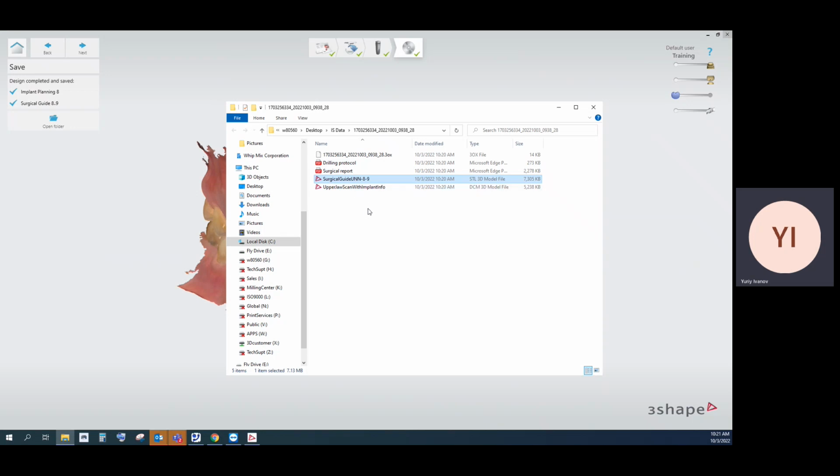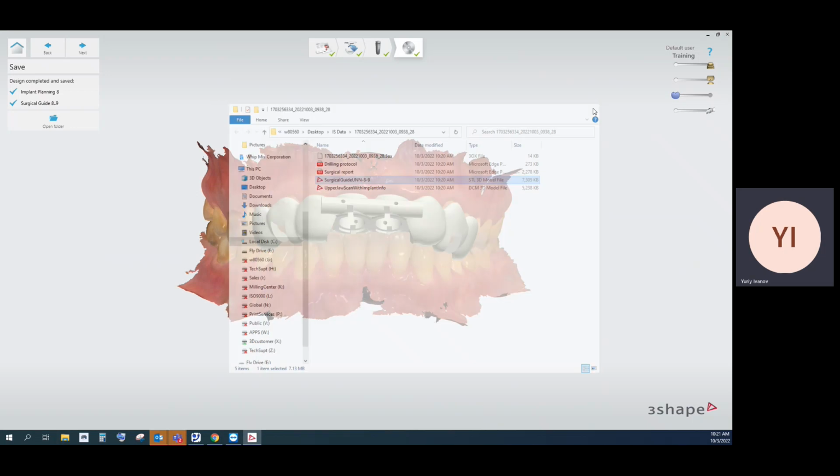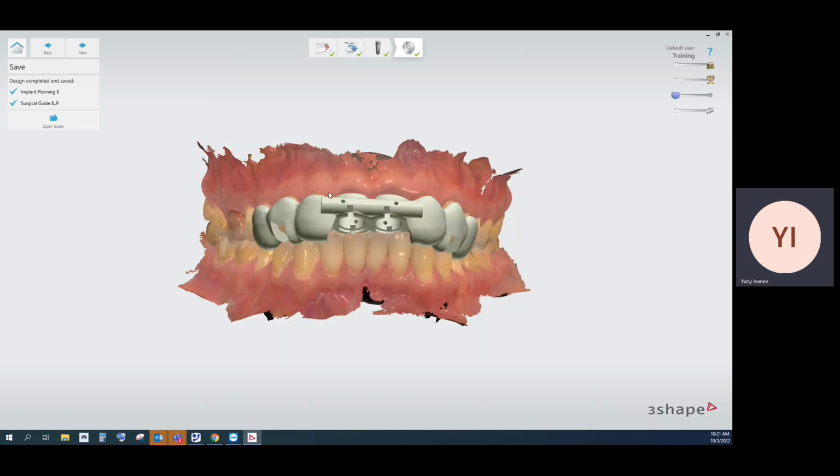Here we could use it in the dental system to do any other steps or workflows over the temporaries or over the provisionals to be, or healing abutments, for example, to be designed before surgery. So after that, we are done with this case, and we are just hitting next to come to the main page and proceed with the next case.